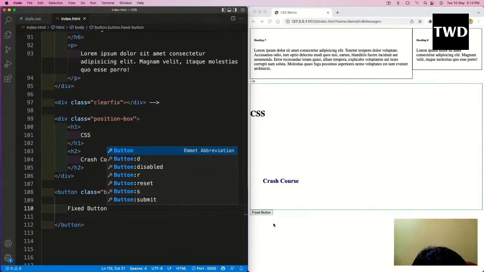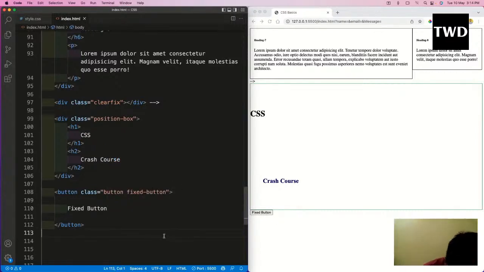Save it. As you all can see, this button has been created with the name fixed button.